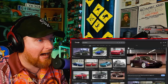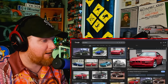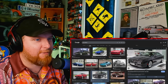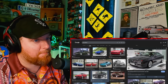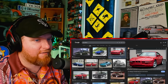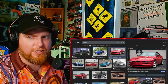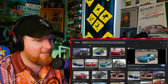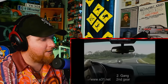Yo, that is a hot car. Remember, I'm not the biggest Beamer fan, but I respect anything, especially when it deserves it. This, I gotta say, is freaking awesome. Pop-up headlights, awesome wheels in all these, even the different versions. You still have the BMW design language there, but it's very subtly integrated. Sleek lines on this thing. Damn, I'm a fan. Let's see it ride. All right, here we go.